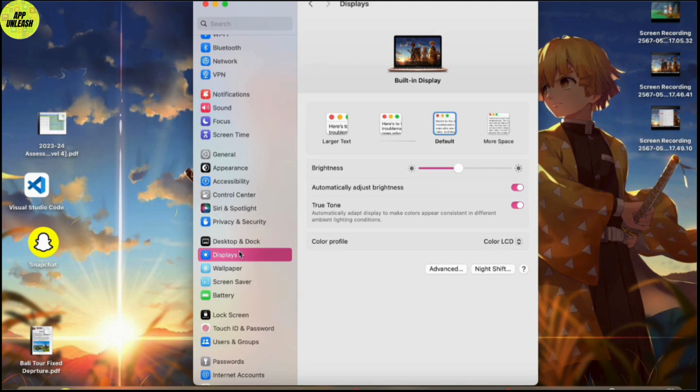Now you can go to the display and look for an option to reset your display settings to default. So my MacBook is 13-inch, so the default mode is completely okay for me. And if you want the larger wide screen, then you can tap on the large screen option available there, and it will make your screen larger, and the apps or photos on your desktop will be small.